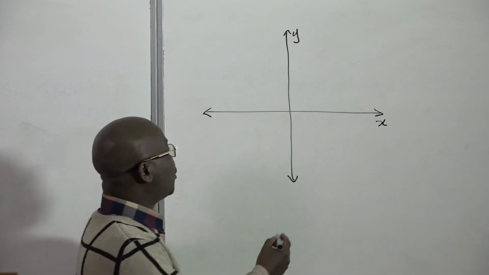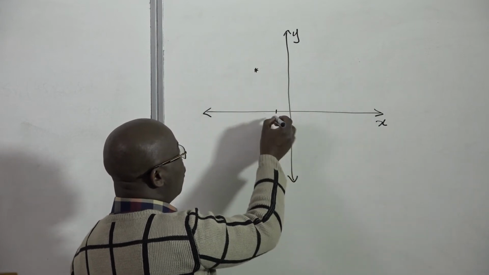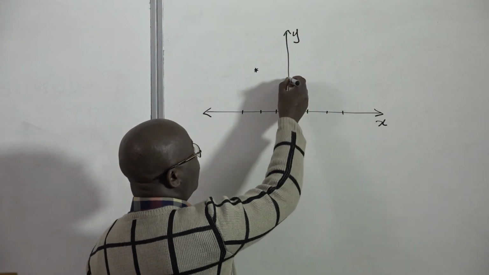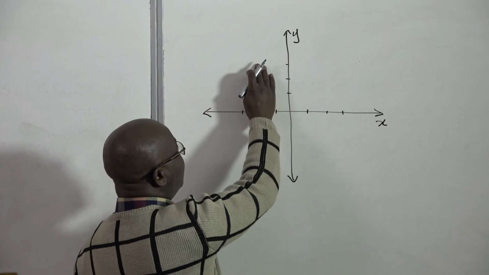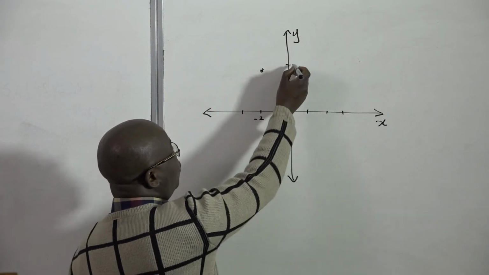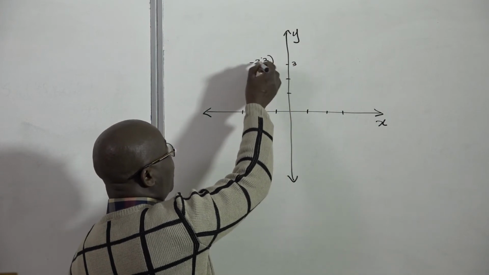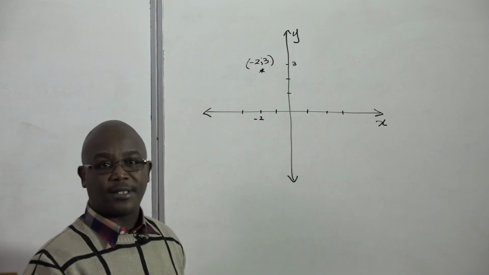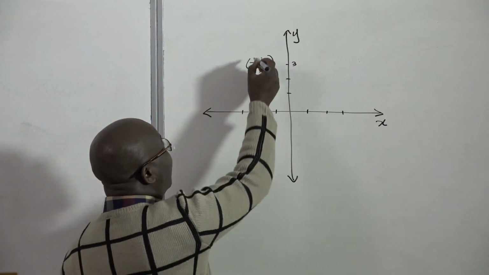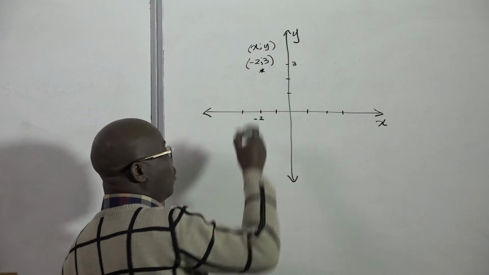And when we plot our points, we plot our points referencing on the number line. So a point like this one would be point -2, 3. That would be the point -2, 3. So when we indicate our points or our coordinates on the coordinate system, we identify them as the x component and the y component always.